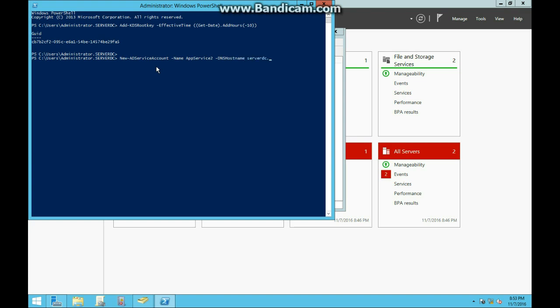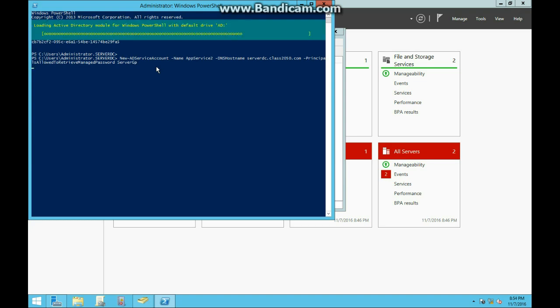Server dc.class2050.com, and then principals allowed to retrieve managed password, and then server GP for our group. And that should have created a service account, and there it goes.